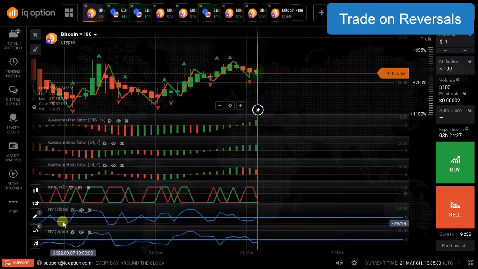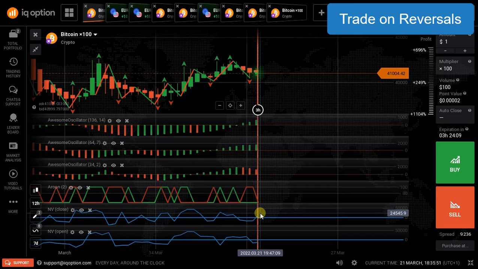Fourthly, we have the net volume close, which must have crossed up. Maybe one thing I forgot to tell you about the net volume: once the net volume crosses to the upper section, it means that the next bar is automatically an uptrend bar, an uptrend candlestick, and it will be in green. And lastly, the Aroon oscillator, waiting for the strike in green to be in the above section, representing more strength in the upper section.